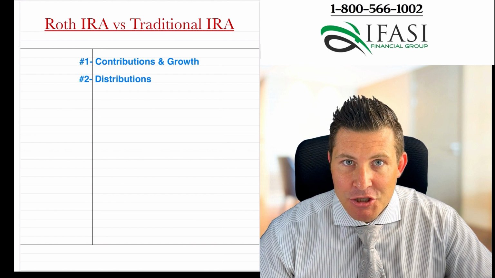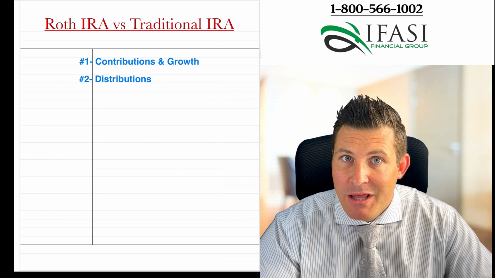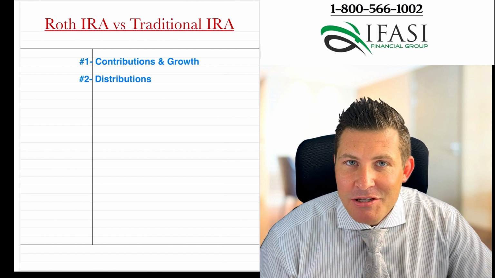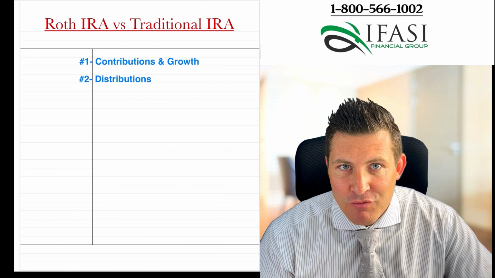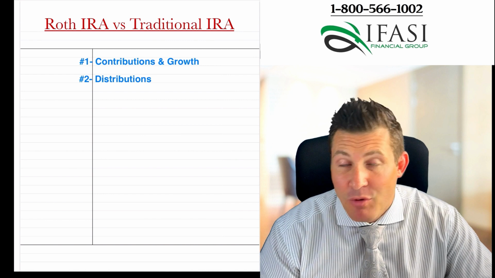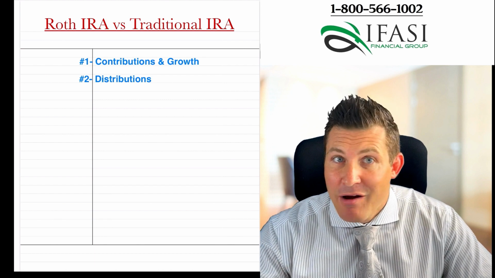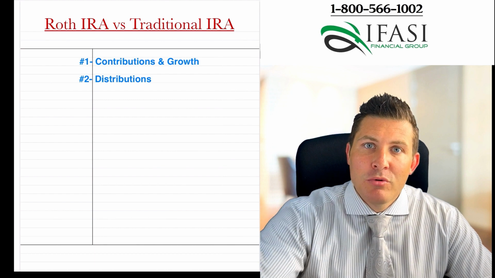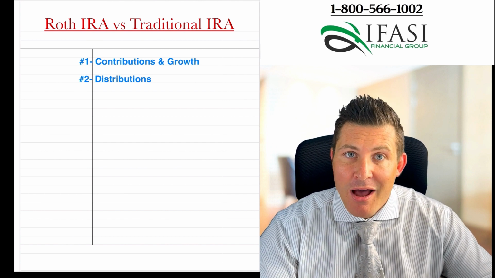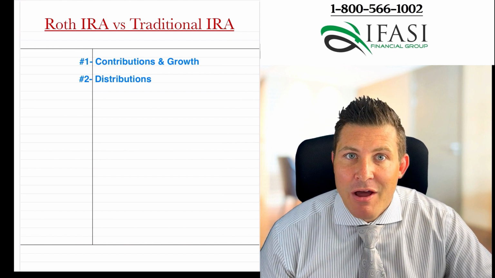So with an RMD age, what used to happen in the past, if somebody hit 70 and a half, the government would force them to start pulling monies out of their traditional IRA. Why would they do that? The government does that because any dollar you start taking distributions from has to be fully taxable. So maybe it's X percentage at 70 and a half, and then at age 71 it was slightly higher. At age 72, it was slightly higher. At age 80, it was significantly higher. So that's how it drains down those pre-tax qualified traditional IRA accounts, which are susceptible to RMDs, required minimum distributions. Roth IRAs do not have that RMD problem.